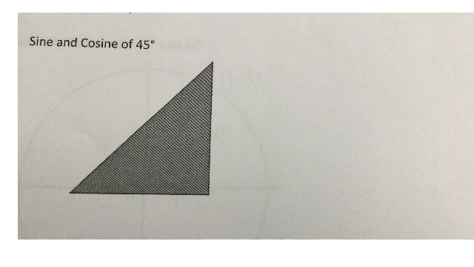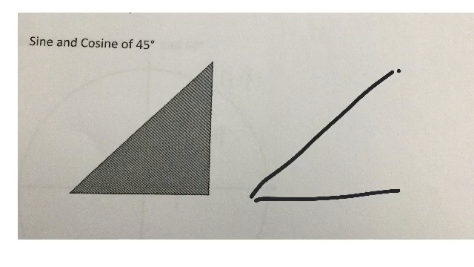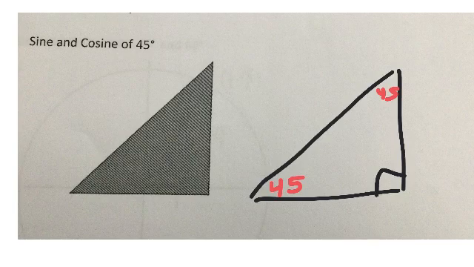The first thing we need to do is look at our 45-45-90 special right triangle. That's what they've drawn here. I'm going to draw my own because I don't like that it's been shaded in. It's going to be kind of hard to see. A 45-45-90 special right triangle is one that has both of my angles at 45 degrees besides the right angle.